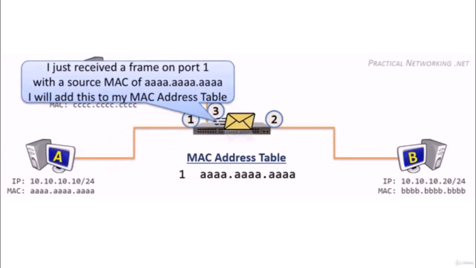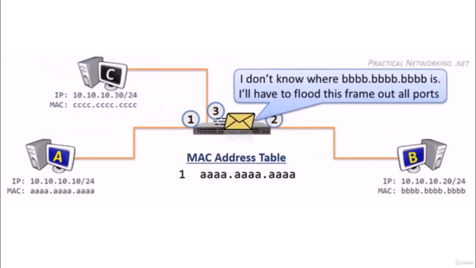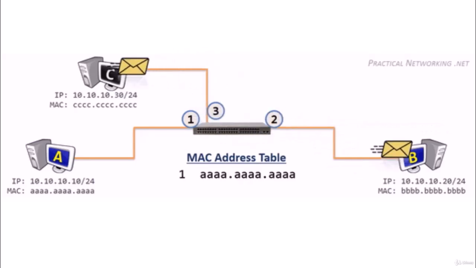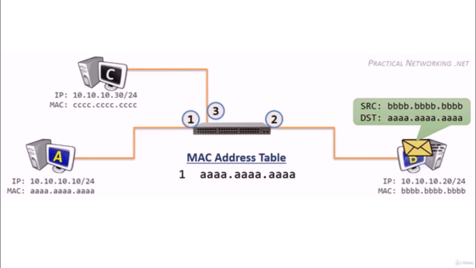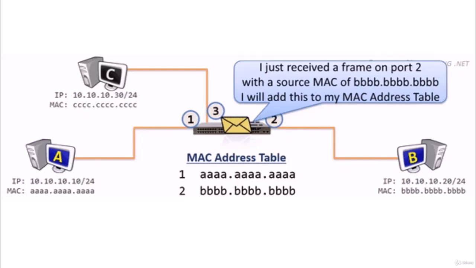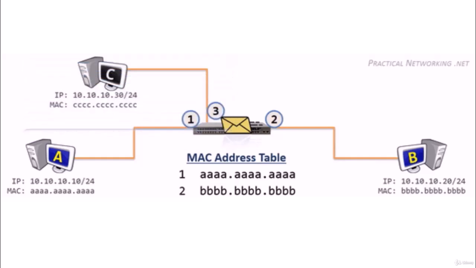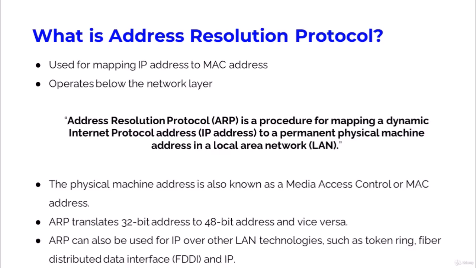The device then sends an ARP request message containing the IP address of the receiving device. All the devices on a local network segment can see the message, but only the device whose IP address corresponds responds with the ARP reply. The sending device now has enough information to send the packet to the receiving end. In short, ARP translates the 32-bit logical address to a 48-bit physical address and vice versa.